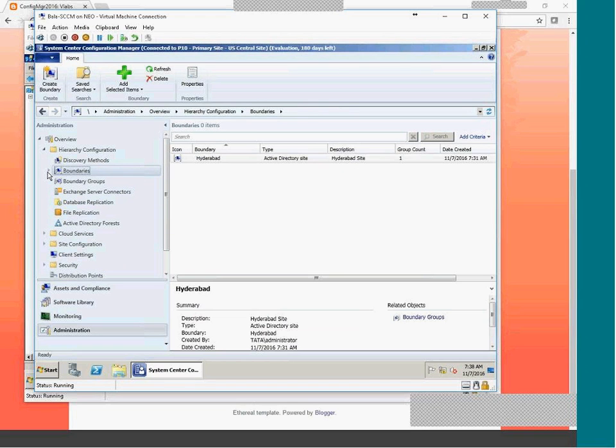Next one would be, after boundaries, what do we do next? Discovery.